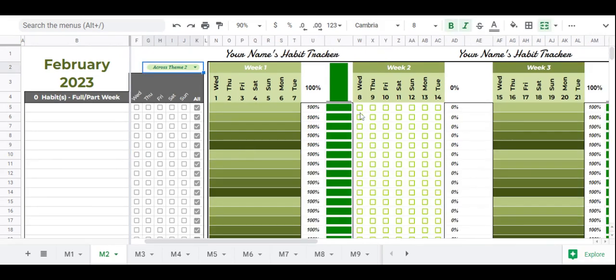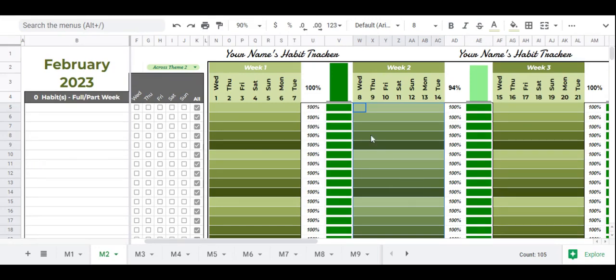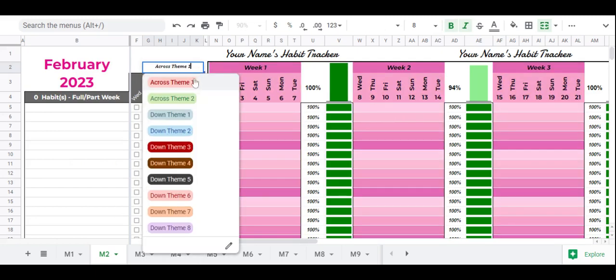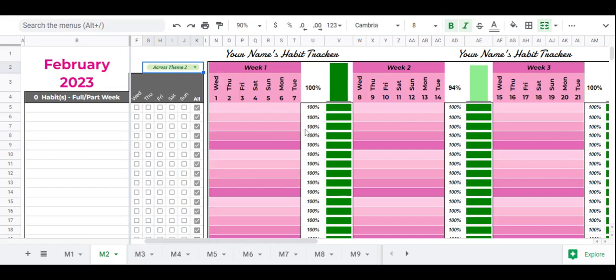Let's just highlight a few more tick boxes here, or tick them so they get highlighted, just to show you the effect of these different color themes. So let's go back to across theme 1. That's the pink. Across theme 2.